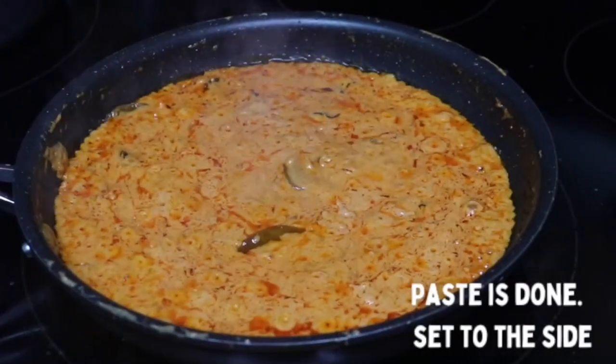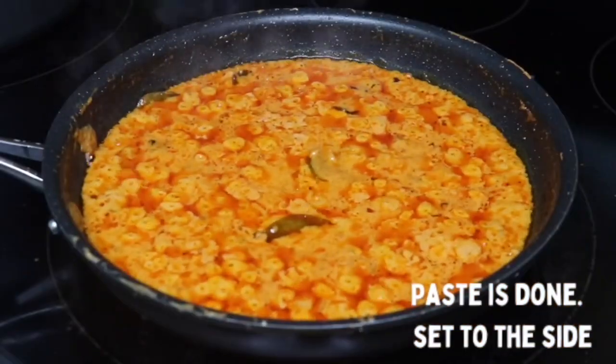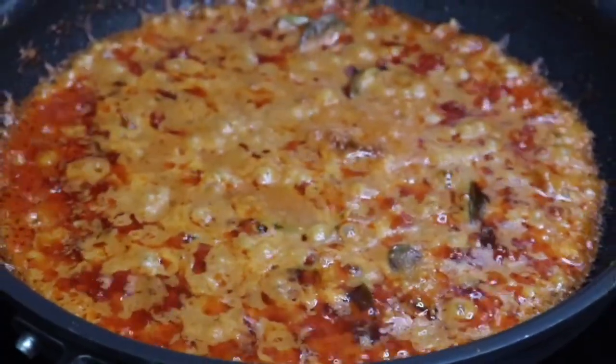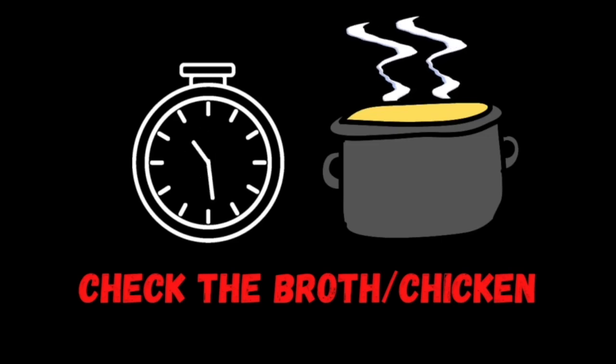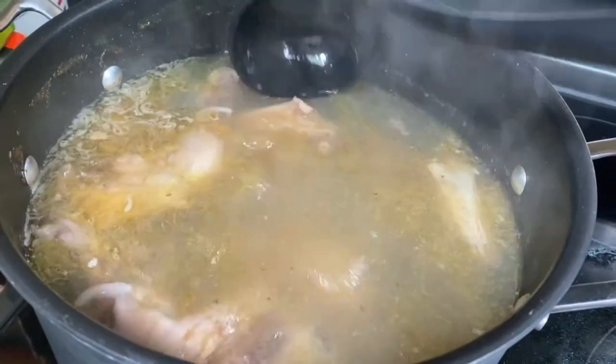Your curry paste should be ready at this point as the oil is rising more to the top. Go ahead and set it to the side so you can use it for the broth later. Now that the paste is finished, go ahead and check on your broth and chicken. It should be almost ready for you to strain and shred.